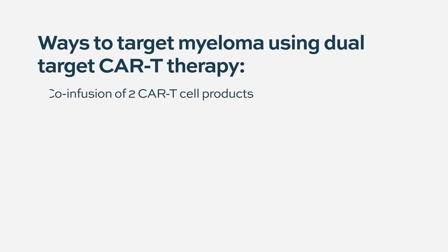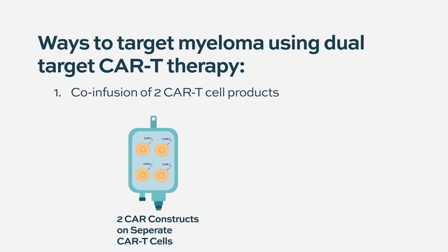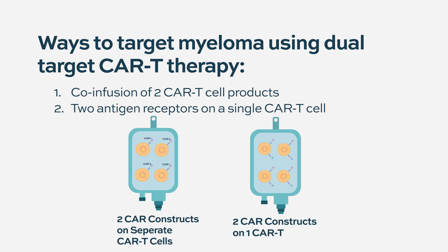There are different ways to target two different antigens. One is a co-infusion of two different CAR T products, each targeting a single antigen — this has already been done in myeloma, with data from China using BCMA-targeted CAR T followed by CD19. In other cases, the engineering is done so that two antigen-binding domains are expressed on the same CAR receptor — either as a tandem CAR, with targets arranged one after the other, or as a bicistronic construct where two different branches of the receptor each act as an antibody for a different tumor antigen. Both strategies are being explored.